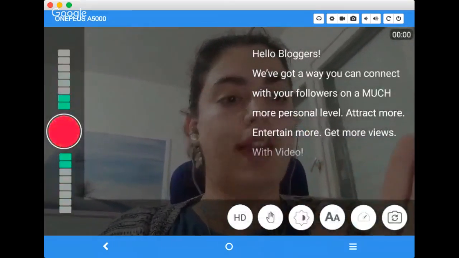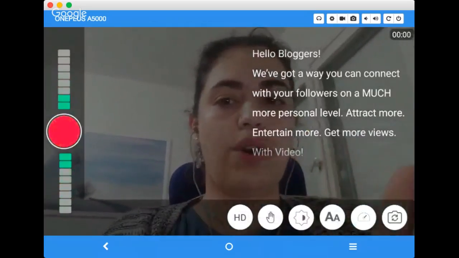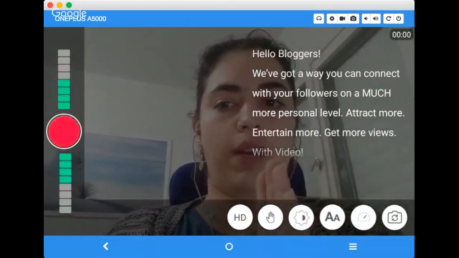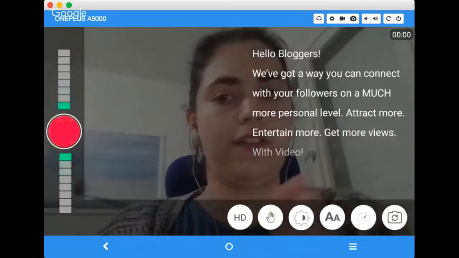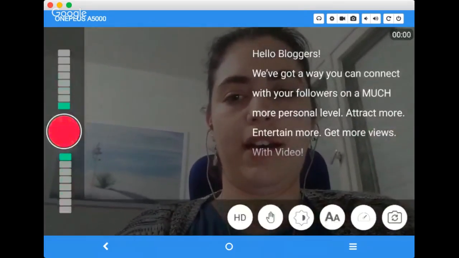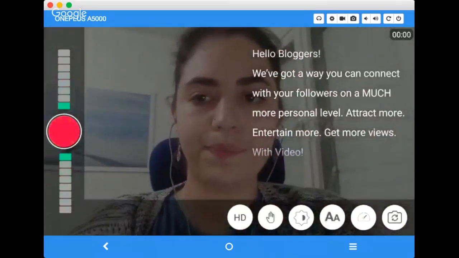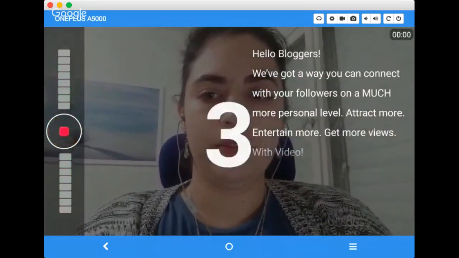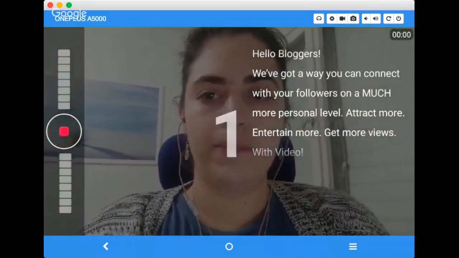This is where my camera is. I want it to go like this because I want to keep my eye contact with the camera. And so what I'm going to do is I'm going to set myself a little bit off-centered. In the video, you're not going to really see that. So this is how I'm going to set myself up. And I'm going to start recording. After the countdown, it will start scrolling.